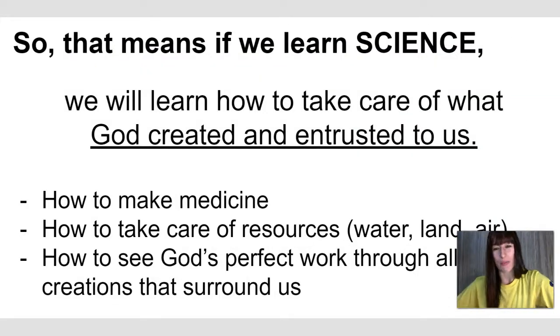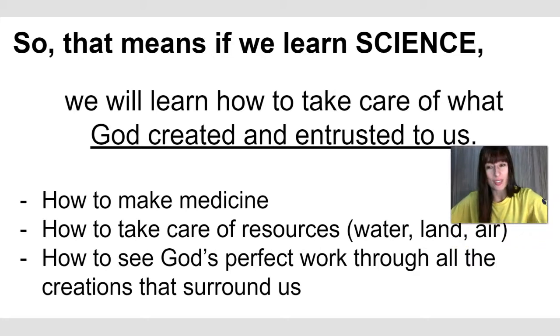So that means if we learn science, we will learn how to take care of what God created and entrusted to us. For example, we will learn how to make medicine so we can take care of the sick, how to take care of resources, water, land, and air. We will also learn how to see God's perfect work through all the creations that surround us.